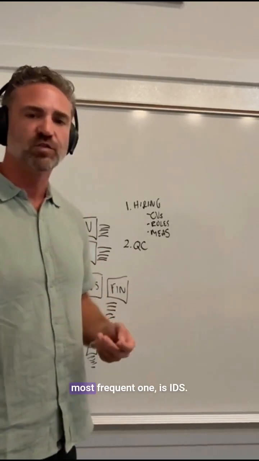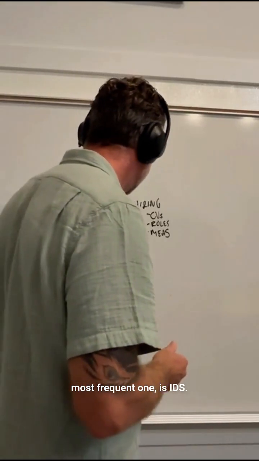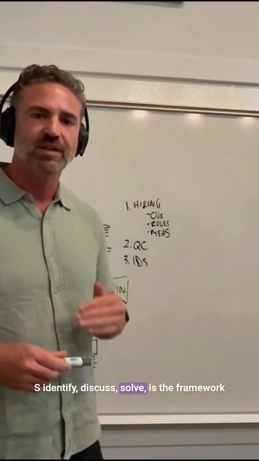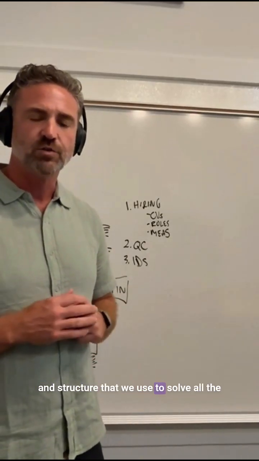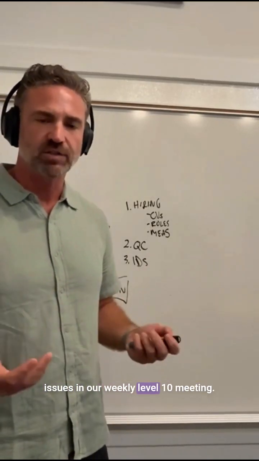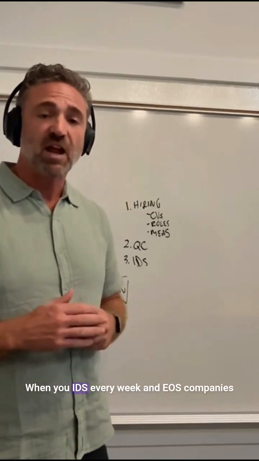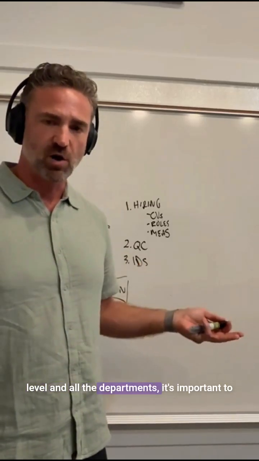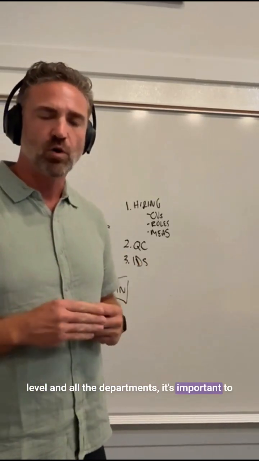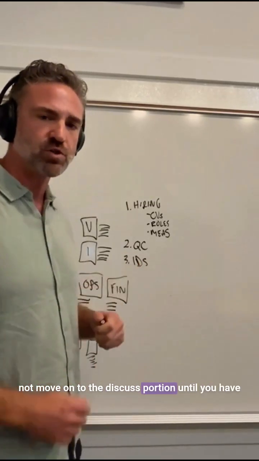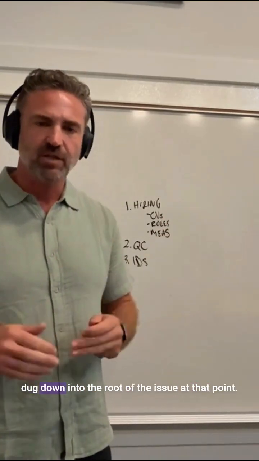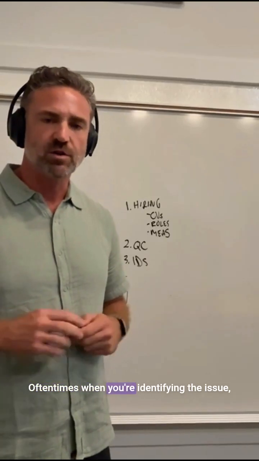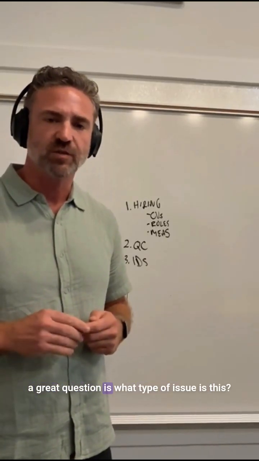The last one, and this is the most frequent one, is IDS. IDS, Identify, Discuss, Solve, is the framework and structure that we use to solve all the issues in our weekly Level 10 meeting. When you IDS every week, and EOS companies have a Level 10 meeting at the leadership team level and all the departments, it's important to not move on to the discuss portion until you have dug down into the root of the issue.